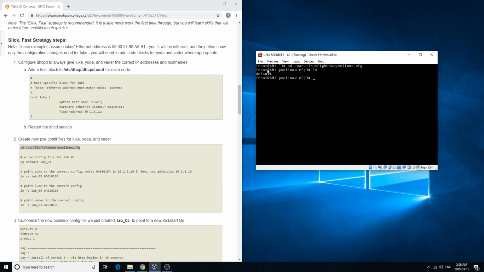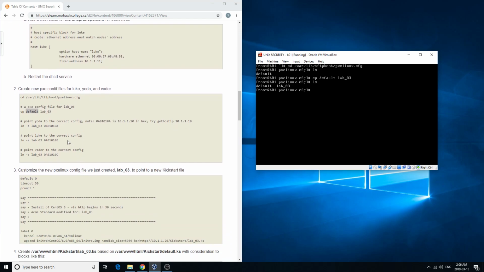So what I'm going to do is type in the ls command and hit enter. And I can see I only have one file called default. Now in this lab, we actually want a new file called lab03. So all I'm going to do is copy default and make a new file called lab03, which is basically an exact replica of default. We're just going to tweak lab03 a little bit. So go ahead and do that right now. Just copy default and call the new file lab_03, all small characters. Hit enter. And just to make sure everything went well, I'm going to type ls, and we can see now we have 2 files. So that's perfect.